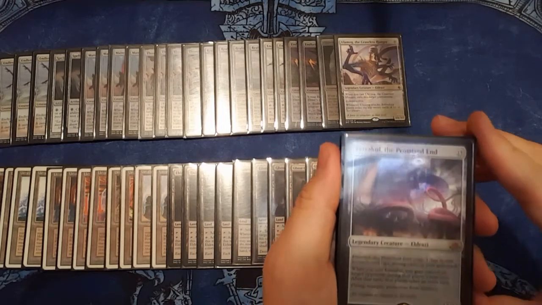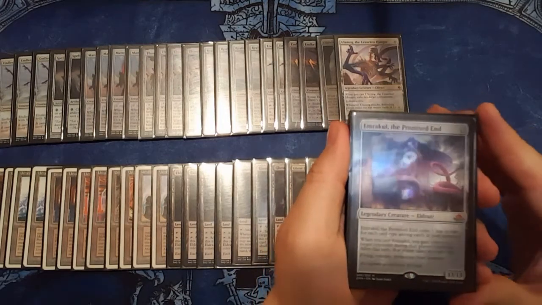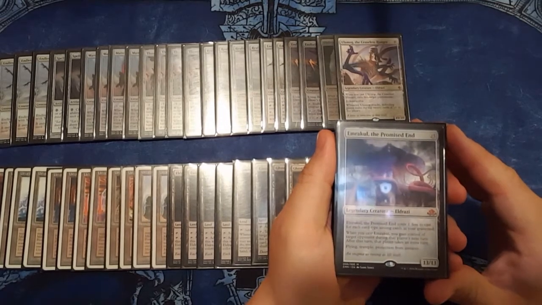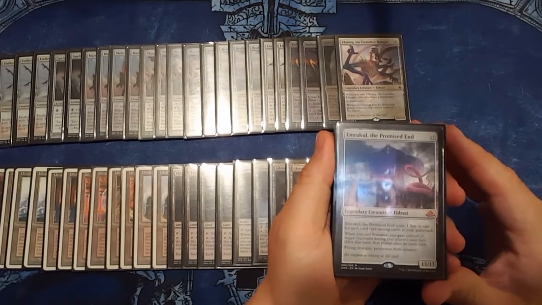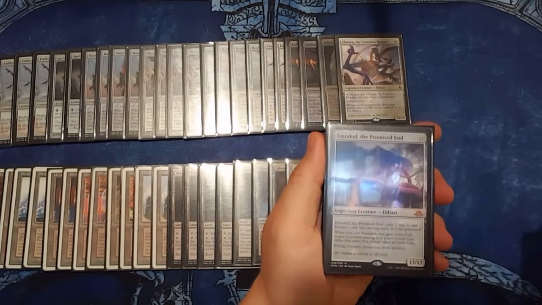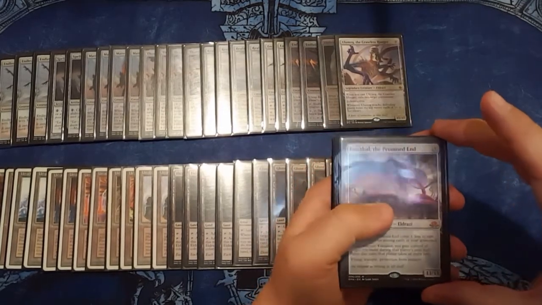So she comes out, and then she does the Mindslaver mechanic, where you take control of target player during their next turn, and then they get to take an extra turn after the turn that you controlled them. She also just has flying, trample, protection from instants, just in case. So, big bad mama.